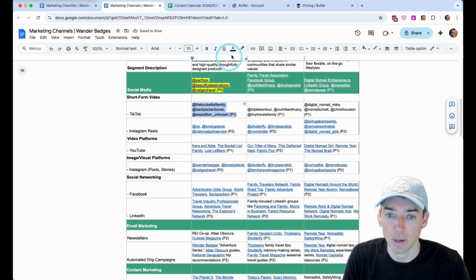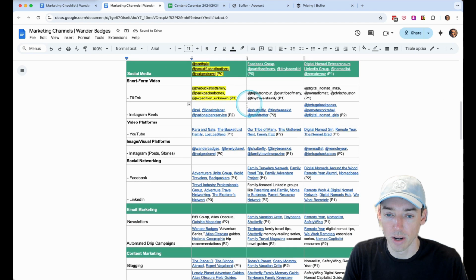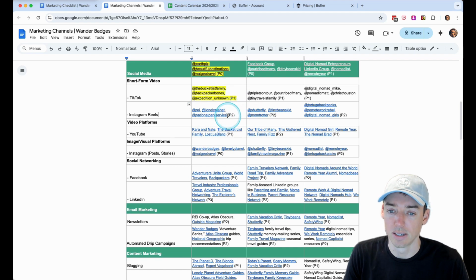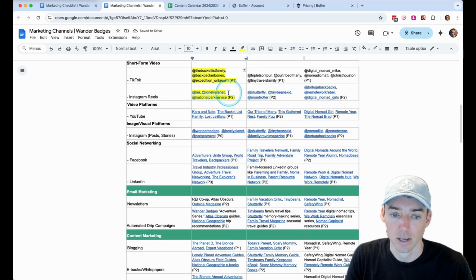TikTok is a P1 for us, but I think TikTok's going to be an important channel, so we'll keep going. Instagram Reels, I actually think is going to be important. This is listed as a P2, but it's got Instagram as a P0 down here. And again, ChatGPT picked the priority for these, so all of this is always a bit of an art and a science. I use ChatGPT to put stuff on paper, and then you use intuition and knowing your audience to really drill down. So Instagram Reels is going to be part of this, but that's going to be kind of automatic. When we create content for TikTok, we're going to put it on Instagram Reels.